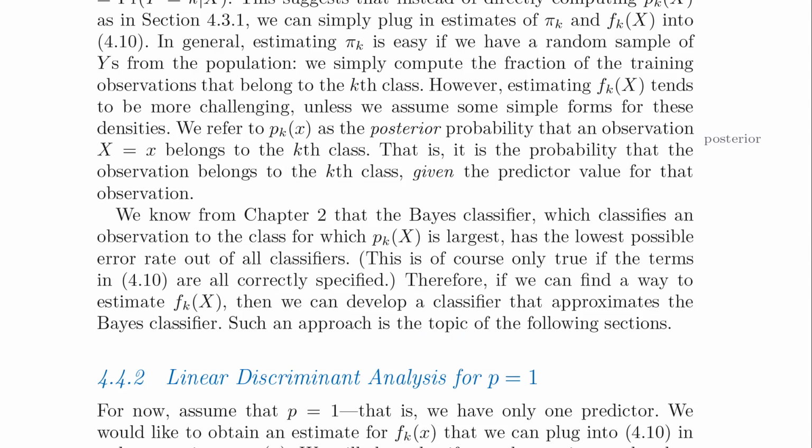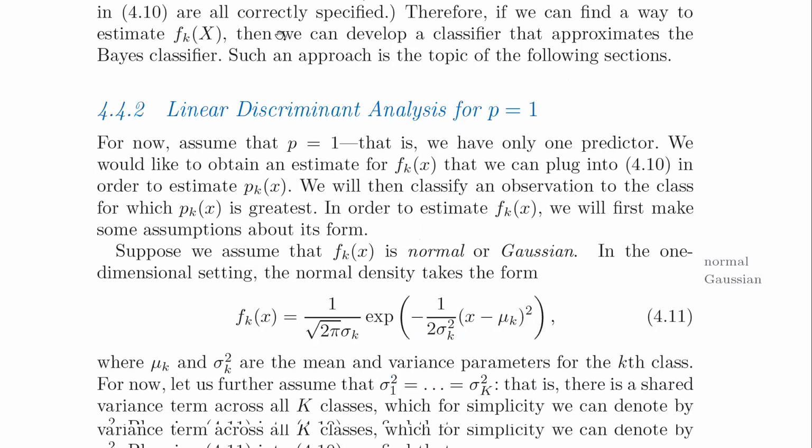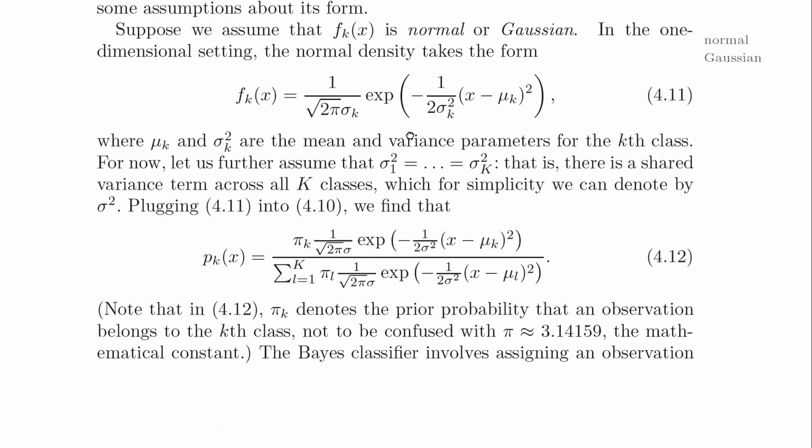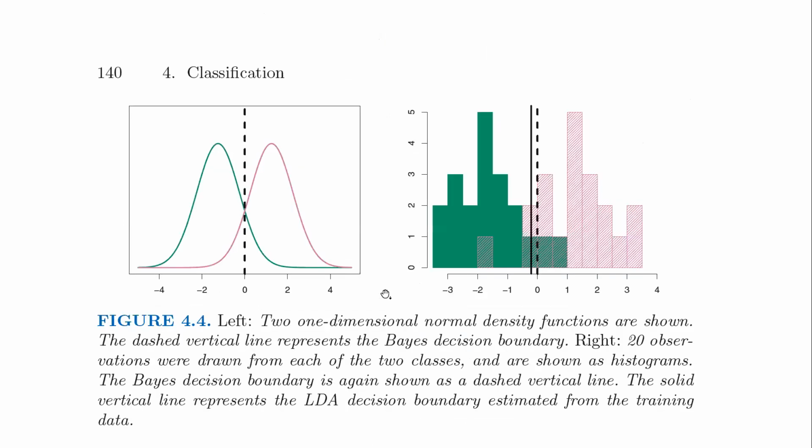Therefore, if we can find a way to estimate f k of x, then we can develop a classifier that approximates the Bayes classifier. Such an approach is the topic of the following sections, and it looks like a good place to stop, but it's going to get quite mathematical. Looks like fun.